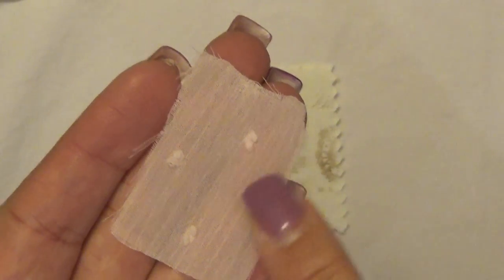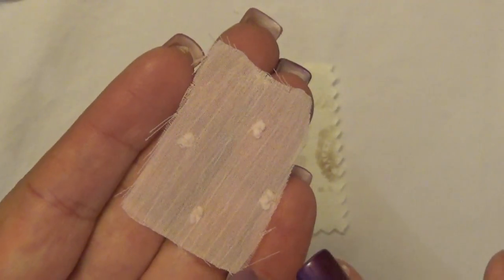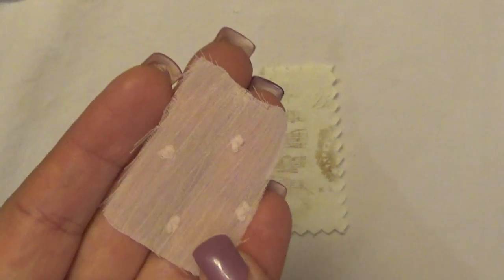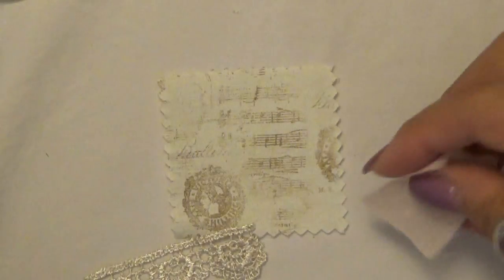It's got those little fuzzy bits. They almost look like French knots, but I don't remember. I asked a group of my friends what this kind of fabric was called. One of them told me, and I have already forgotten. So please forgive me if I don't say the actual name of this.